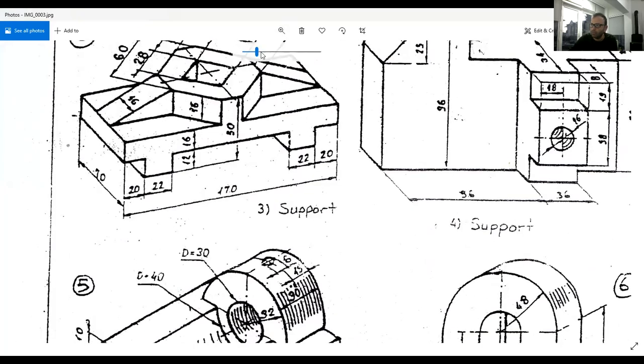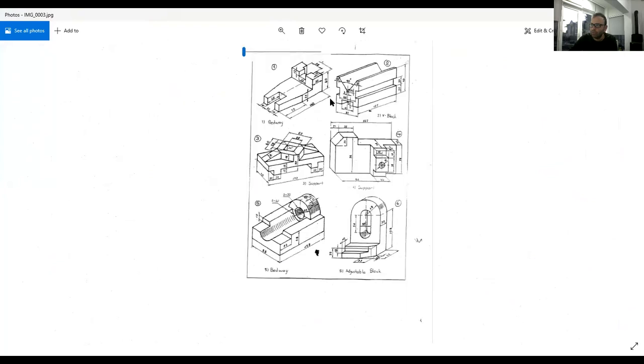Actually, I'm going to draw some of these parts. I have lots of these papers. I will, for example, select to draw 1, 2, 3, and the rest will be your homework. Okay, so you have to complete. I will share this file with you, and you have to complete all the pages. But I'm not going to cover them in the lecture. I'm not going to show you how we can draw all of these works. I will select some of them, and I will continue my work with those.